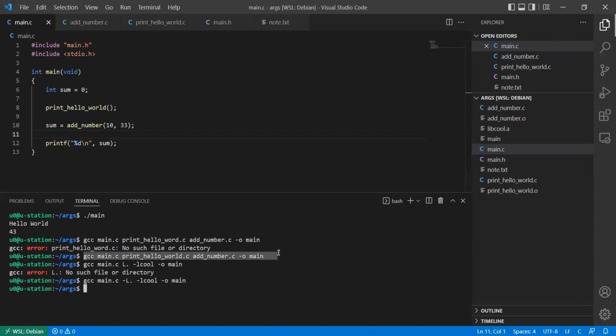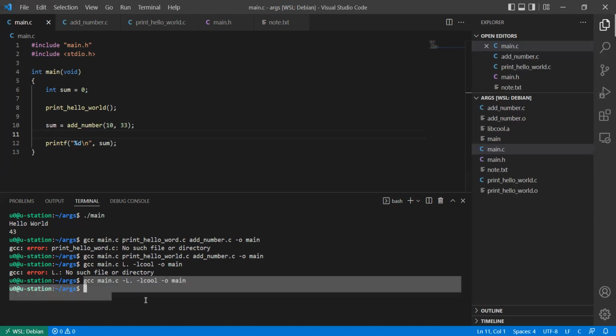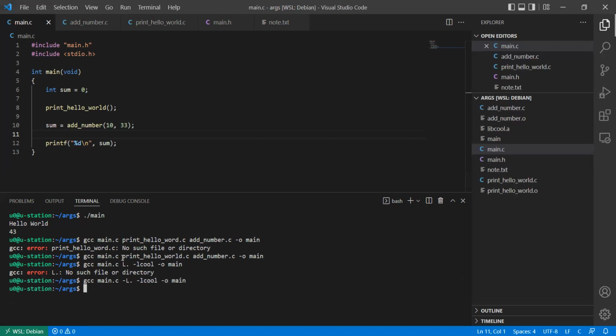So you see that there is a big difference, because if you have thousands and thousands of files, you just compile a single library. You create a single library, then every time you want to compile your code with one of those functions, you don't have to specify or think about the names of their files. Great.